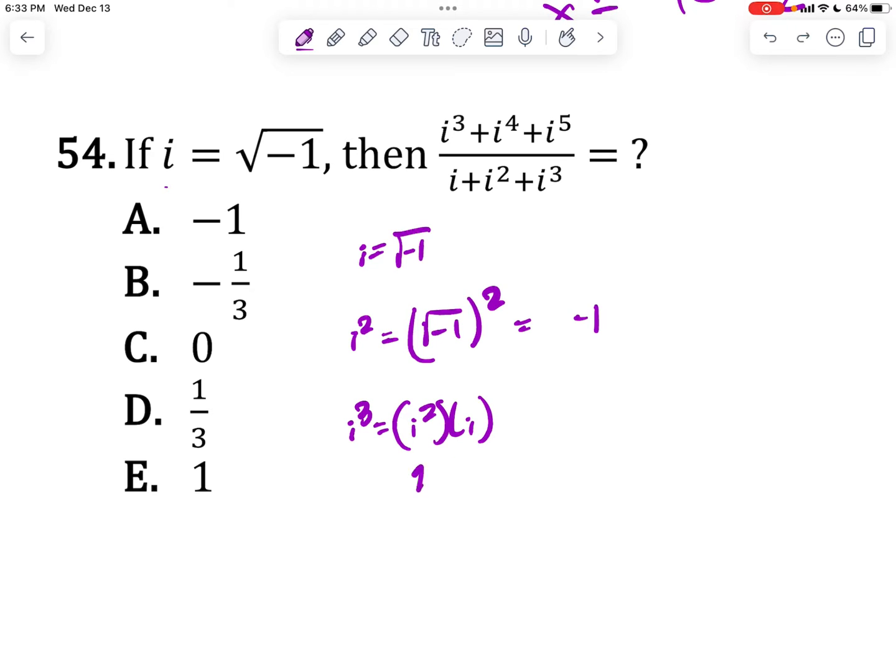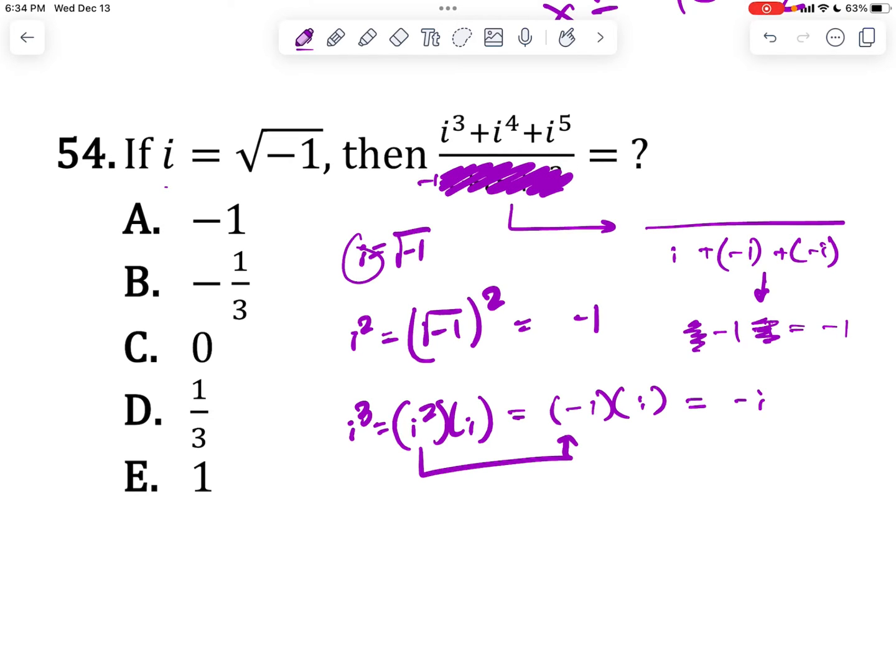Now we're kind of, you might think, how is this going to help us? What I realize is that I actually have this right here and this guy right here. Let's just simplify it. So i squared is equal to negative 1, right? So let's just substitute negative 1 and i. I end up getting negative i. So this entire denominator ends up being i plus i squared, which is negative 1 plus negative i, which is equal to, well, i minus 1 minus i, which is equal to negative 1 because the i's cancel out. So my denominator is just all of that, this atrocity, is negative 1.